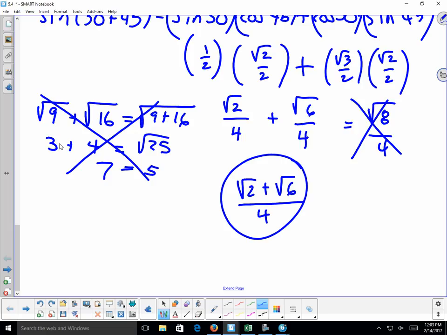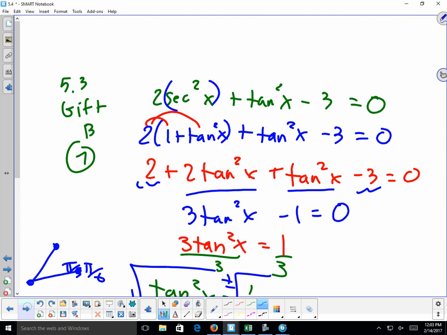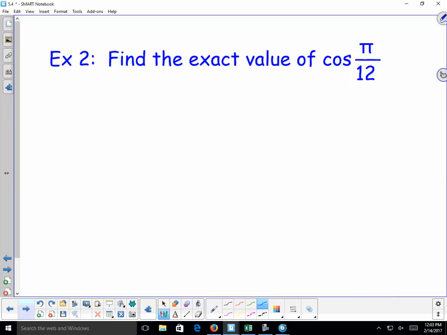All right, let's take a look at number 2 on your sheet. Find the exact value of cosine of pi over 12. Now, you might be good with subtracting fractions to say there are 2 angles on the unit circle that subtract to give me pi over 12. But if you don't want to do that, you could convert pi over 12 radians to degrees. So what would you prefer? Find 2 angles on your unit circle in radians that subtract to give you pi over 12, or convert to degrees?